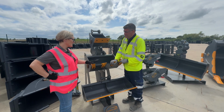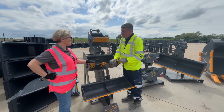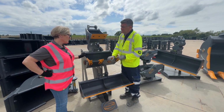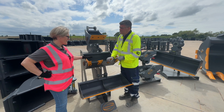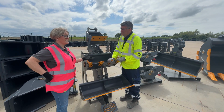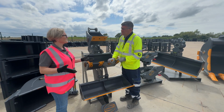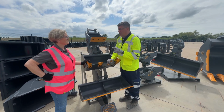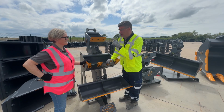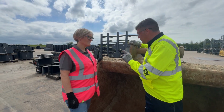Absolutely. And that's what we say when we're selling all of our product: maintenance of your bucket is essential. From replacing your teeth to cleaning your bucket, making sure that there's no dried concrete in there. It's just really important for you as the user of that product to get the most value out of that product. And I've seen something in the yard which you've left for me as an example of a little bit of concrete, folks, and we're going to look at that now, and you can talk about why that is a problem. So cleaning your bucket's really important.